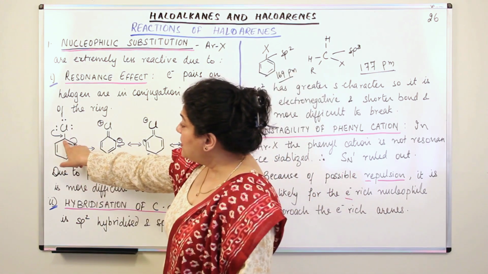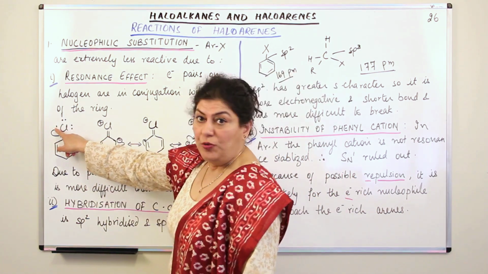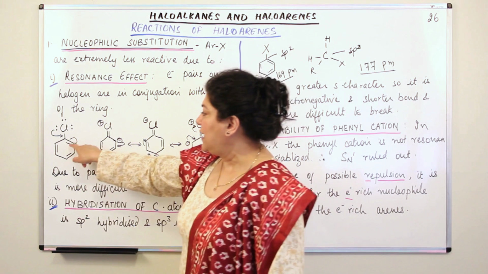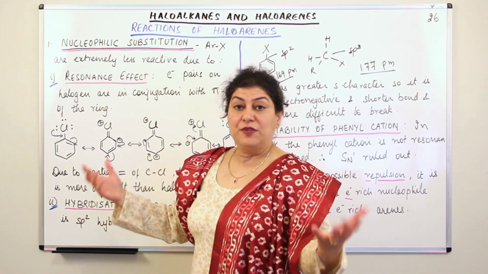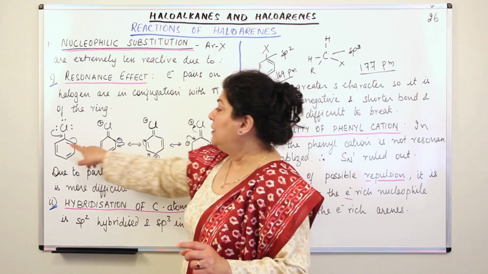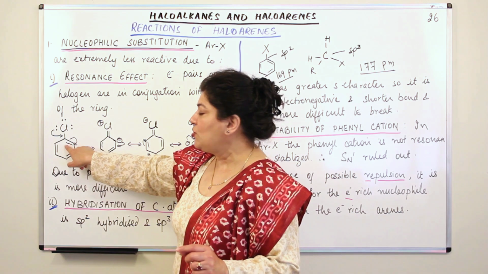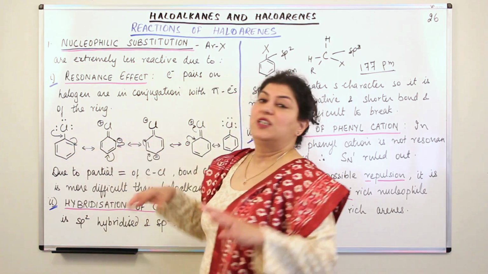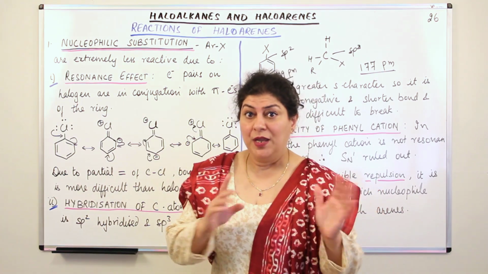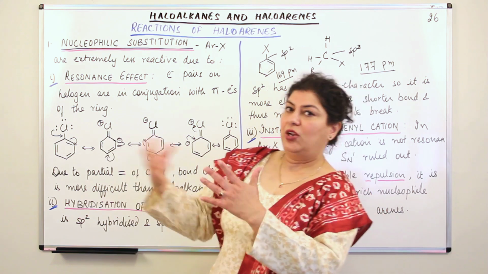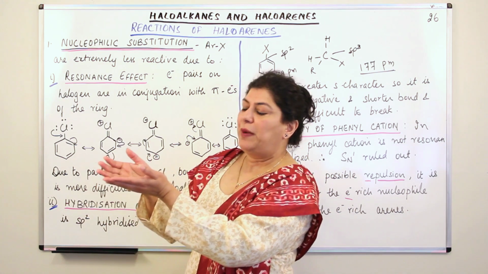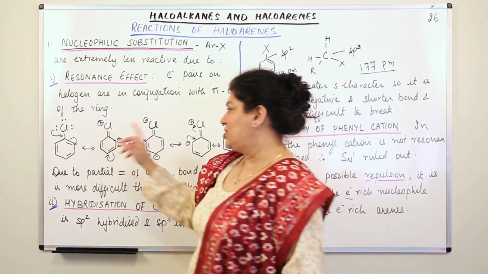So now what has happened, the moment the lone pair of electrons from chlorine comes and forms a bond, this carbon cannot have 5 bonds. It had 2, 3, 4 bonds already. That was the maximum. So when this lone pair of electrons forms a second bond, the electrons of the pi bond are shifted towards the next carbon. They shift their position, and that is what delocalization is. They experience repulsion, carbon cannot form 5 bonds, so the electrons of the pi bond just shift to the next carbon.